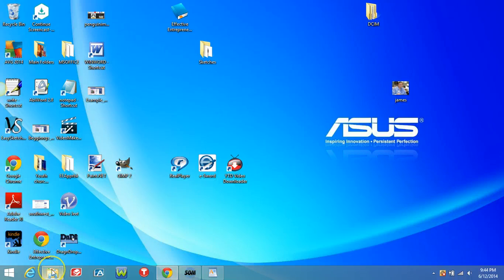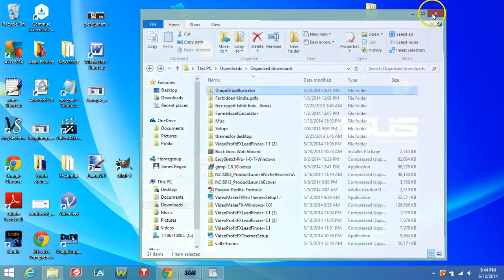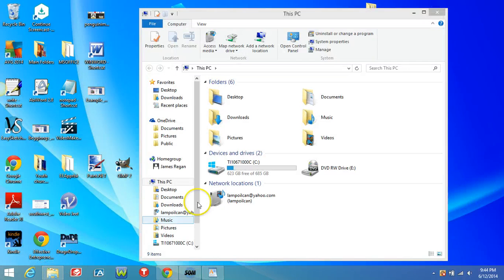Now, let me go into the computer proper. Okay. Now see this little folder here? This allows you to see into your computer. It's called File Explorer. So I'm going to look into the computer, and you can see here's the PC, okay, the devices and drives, okay.